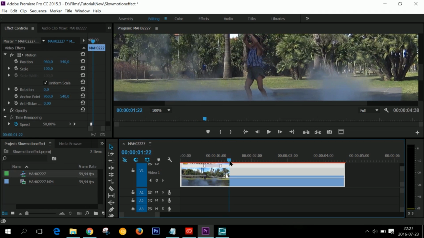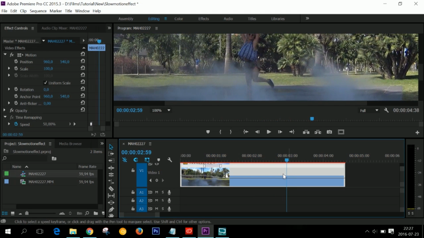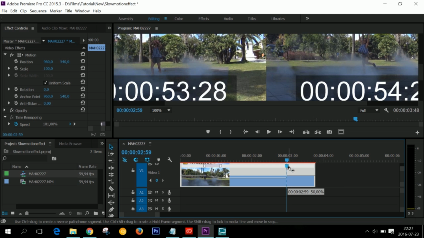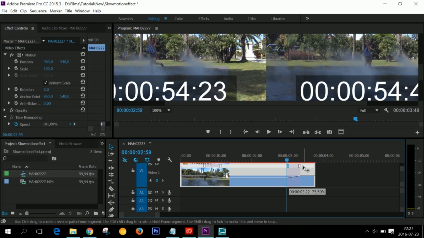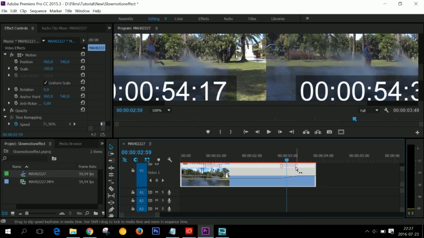So what we can do now is press the control and you see the plus sign appear. Click and you have these two arrows again. Now on this side I would like to have 100% speed, and I'm gonna drag this. Okay.